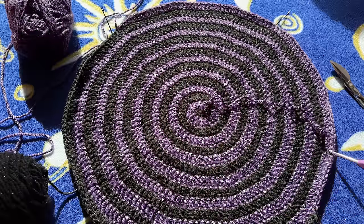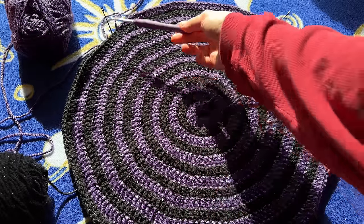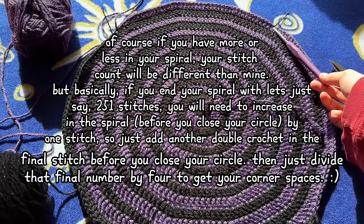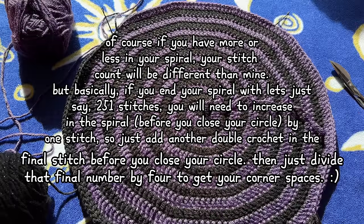So just to recap, we have 180 stitches. We divided that by four because there are 1, 2, 3, 4 corners. We get 45. So that is why we put one stitch marker in every 45th stitch. And then we counted it, everything's perfect.